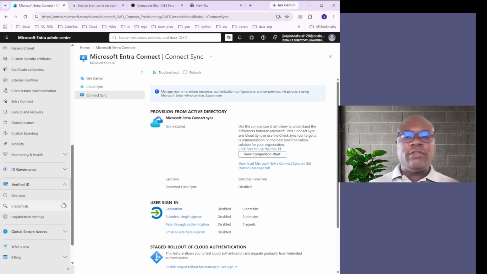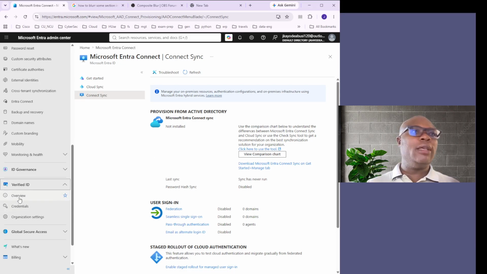Verified ID gives an individual a cryptographically provable digital identity or credential they own and control. Employment verification, professional certifications, and Entra ID agent. This is the one to watch. It is the identity framework for AI agents, because your Copilot agents and your agentic pipelines are making API calls, accessing data, and taking action on your behalf. They need identity, they need governance, and they need audit trails, just like any other person.